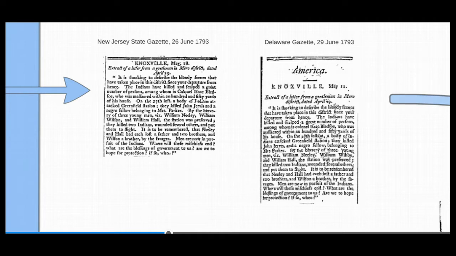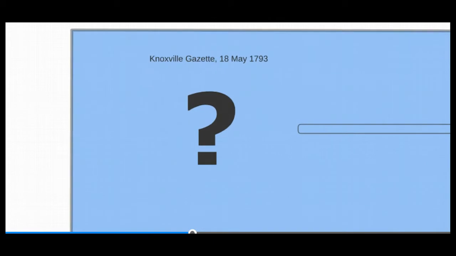So I figure out, where did it come from? Well, from this, and from lots of paraphrasing, I figured out it came from the Knoxville Gazette, the 18th of May, 1793, which I'm really sad to say does not exist. It doesn't exist digitally, it doesn't exist on paper, it's gone. It's lost for all eternity. It's very sad. But there's enough corroboration that I can tell this is where it came from.